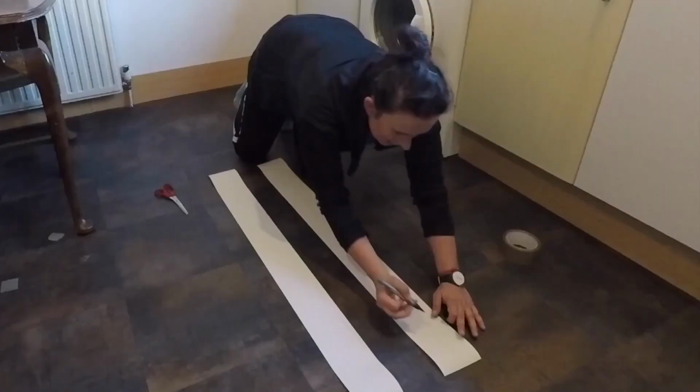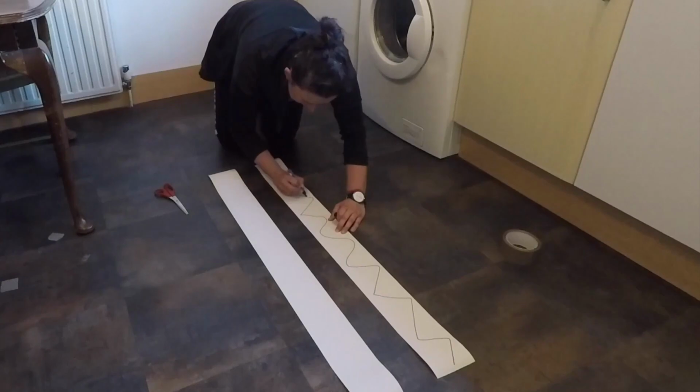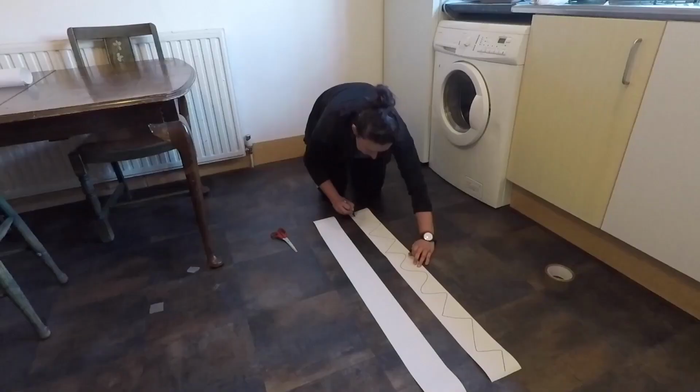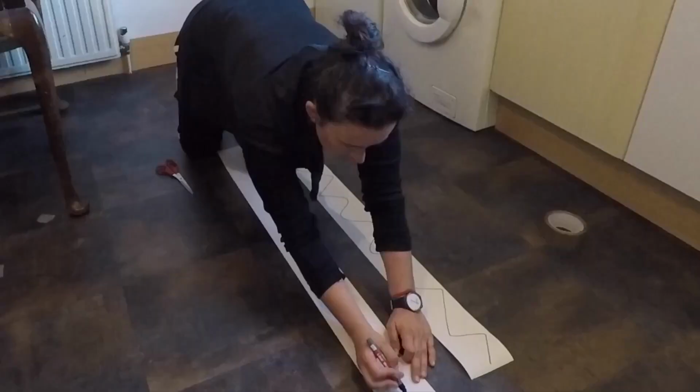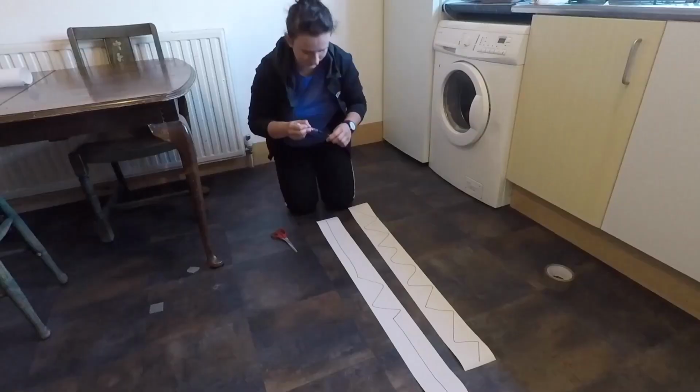Let's look, like this, or like that, or again. Like this, maybe this. I'm gonna draw the straight line like this, then I'm gonna stop, make some zigzag like that. Oh, and again some straight line.